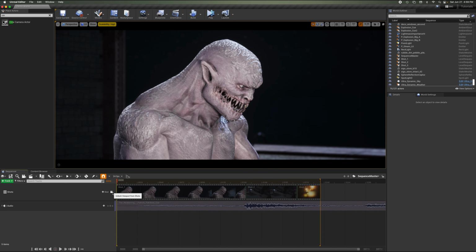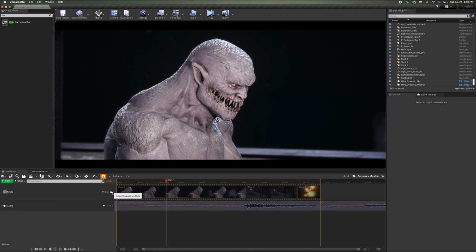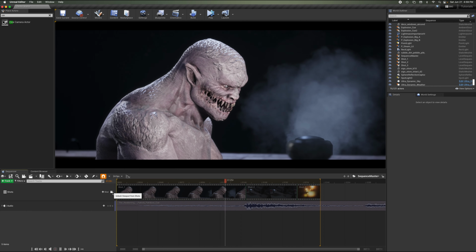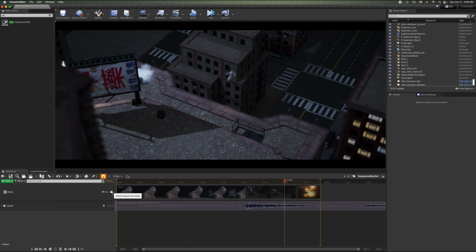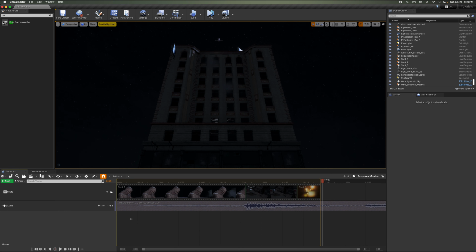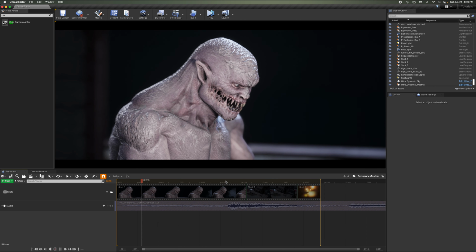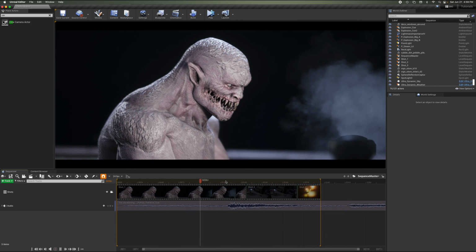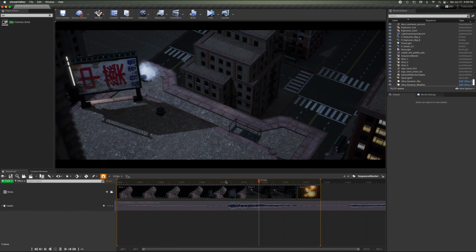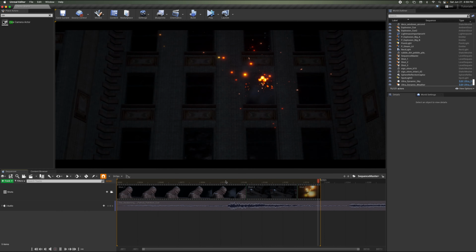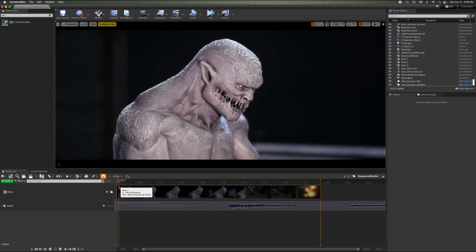And let's see how that sounds. Obviously, not great timing with the music. I think it should probably be like this. There you go. Okay, so we'll sort out the sound later. We've got the music, we've got our shots together. That's how you cut your shots together, and then you can make yourself an animation. So let's polish this up.